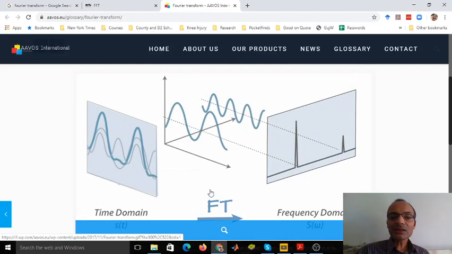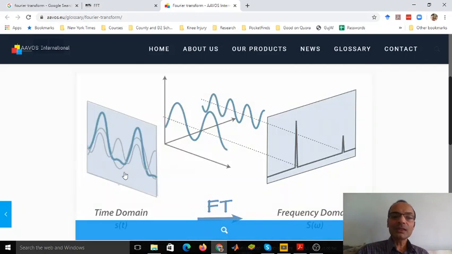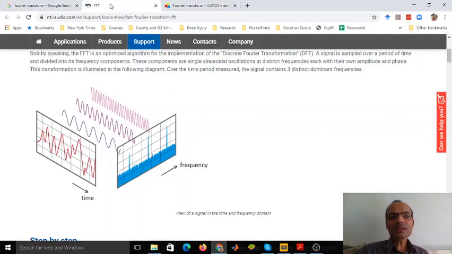We can have a signal which looks like this in the time domain or like this in the time domain. And then when we transform the viewpoint, it looks in the transformed manner as shown here. So this is a very nice illustration which clearly conveys the effect of transforming our viewpoint. Instead of looking at the signal from this direction, we are transforming our viewpoint and looking at it from this other direction.